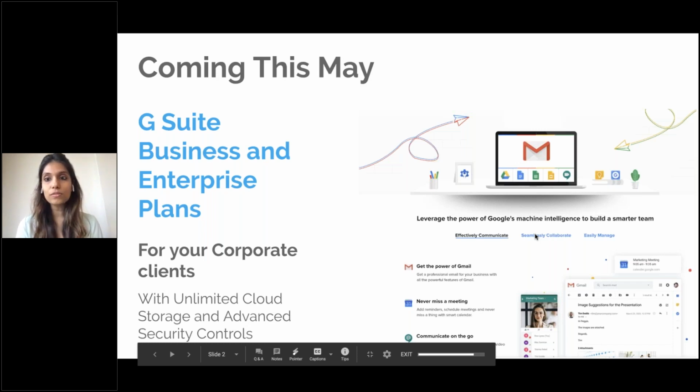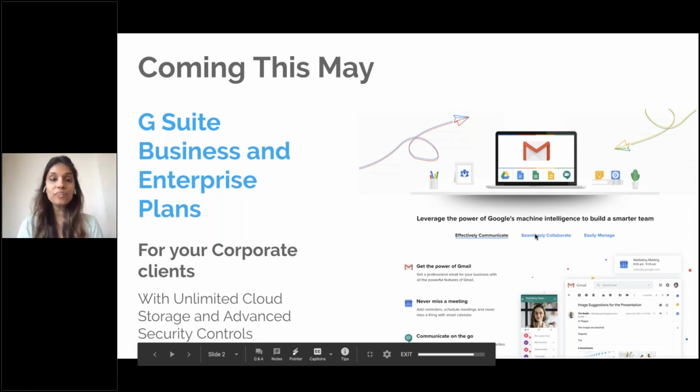These are especially suited to your bigger clients. So we hope that this will be a worthy inclusion to our G Suite portfolio, especially hot on the heels of us winning the APAC award for being the most important partner for Google in APAC. We're very excited to be bringing these higher plans to you, and we will be facilitating upgrades between the basic, business, and enterprise plans as well.